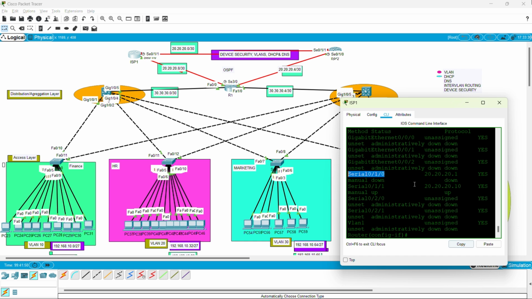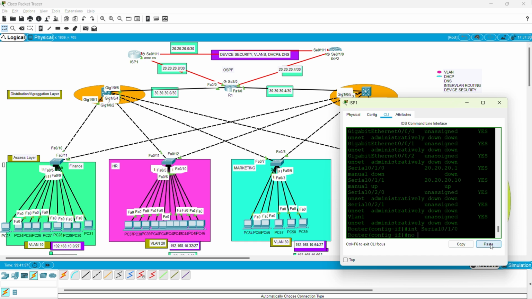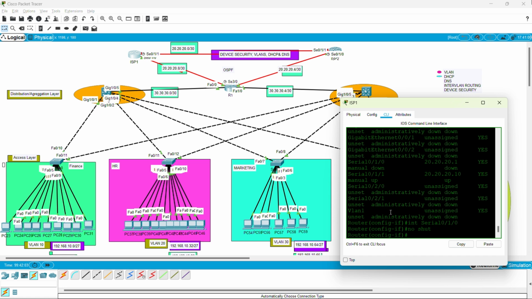I'm just going to copy and paste this here, then select the interface and paste it over here, and then say no shut. We expect to see that this status becomes green. Okay, let's say do show IP interface brief.